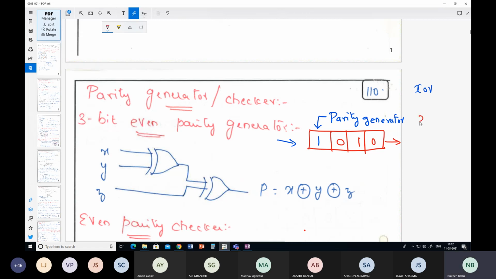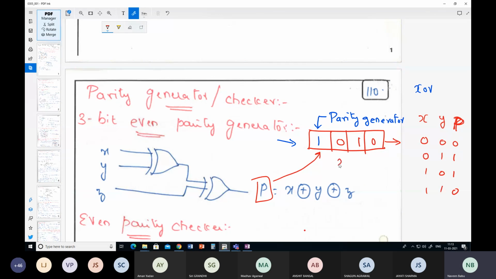If I have the three variables X, Y, and Z, P is the output variable. Okay, so 0, 0, 0, 1, 1, 0, 1, 1. So whenever I have an odd number of ones, I will have ones, rest I will have zeros. Okay, so if I use a parity generator, say for example, this is a 3-bit parity generator, this output P here will be fed to this particular point.